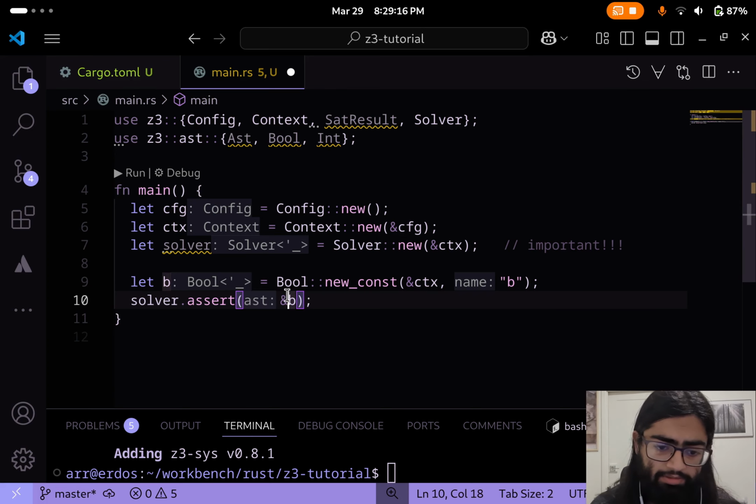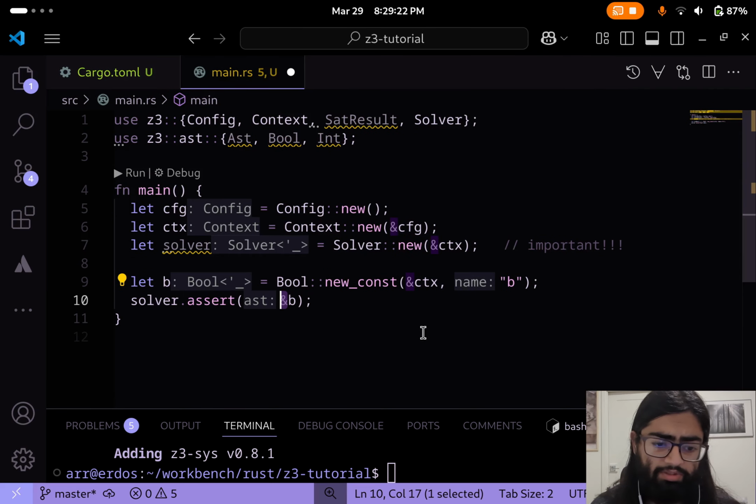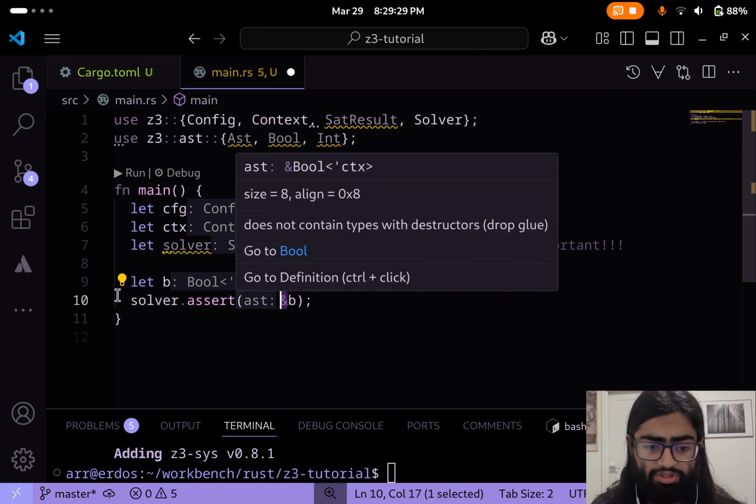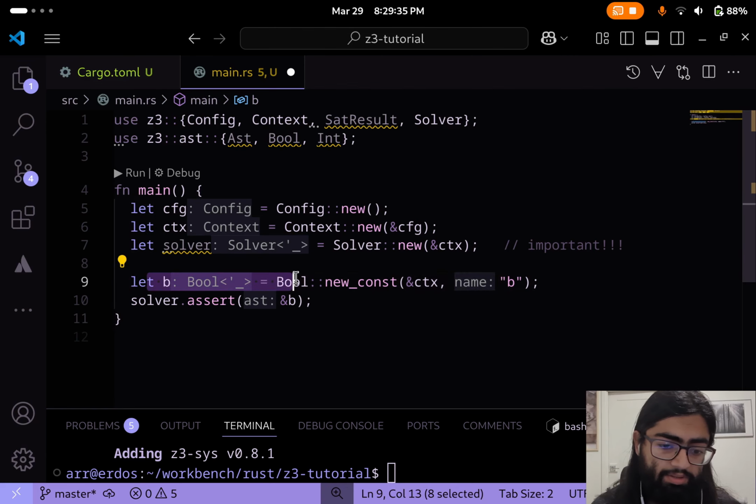This is providing a reference to the bool for the solver because the solver doesn't need to mutate it. And afterwards, after the solver does what it needs to assert that it's true, you'll be able to use b outside of the assert.